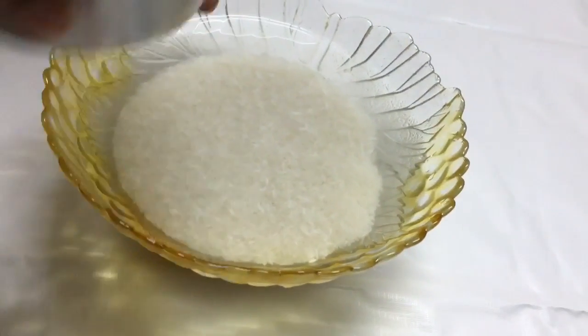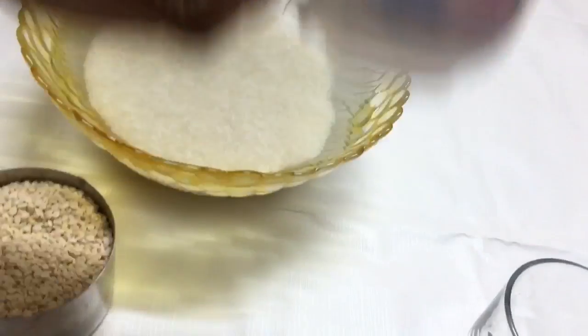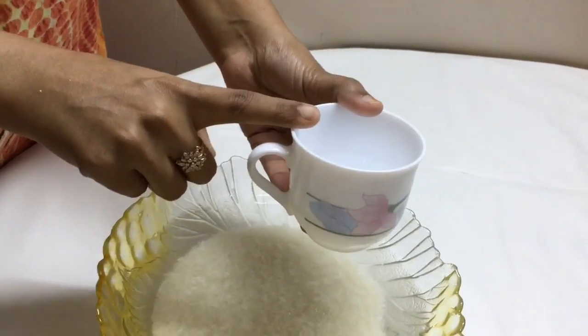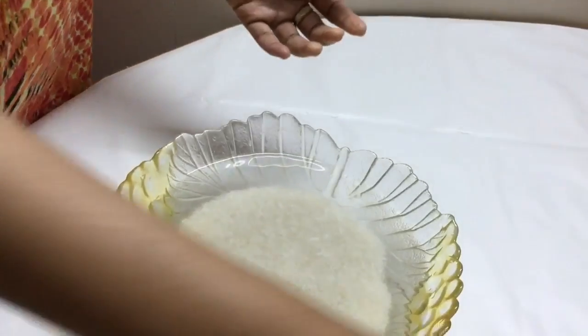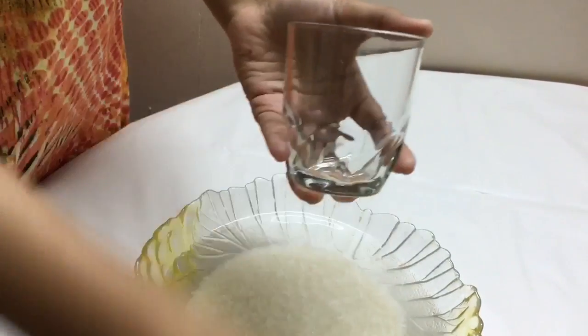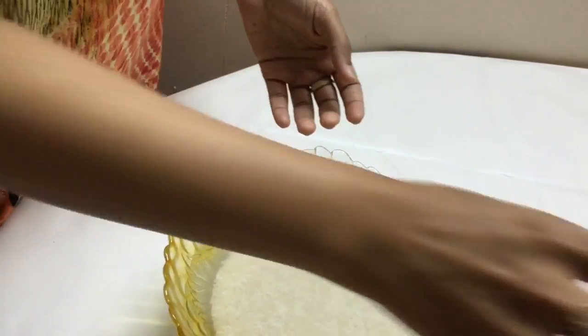I am using a standard cup, but in case you're using this cup, the measurement is also the same. 2 cups of rice and 1 cup of urad dal. In case you're using something like this, the measurement is also the same. If you're using this and 1 cup of this, it's not going to work. So you have to keep the measurement same.